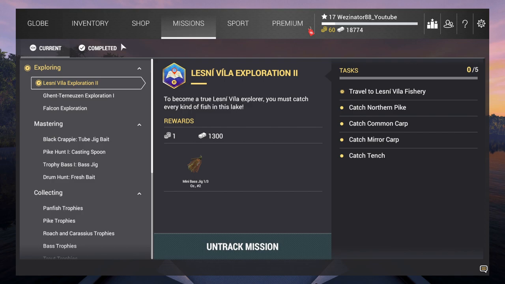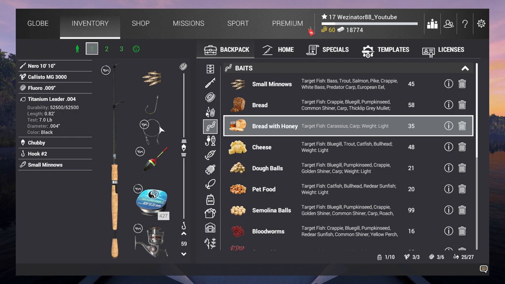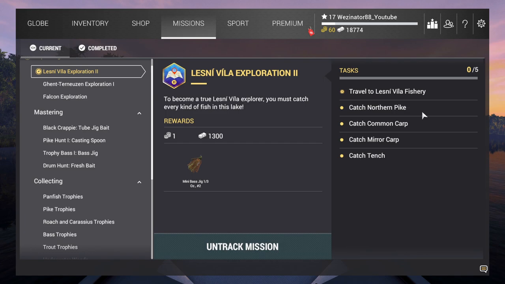Now obviously what I'm going to take is my Nero 1010, obviously with the Callisto, sorry, my brain just went completely dead on that one, with an 8-pound line, fluoro, and obviously I'm using a titanium leader with minnows. Now this setup will get me the pike.